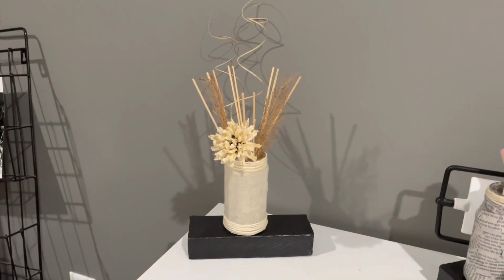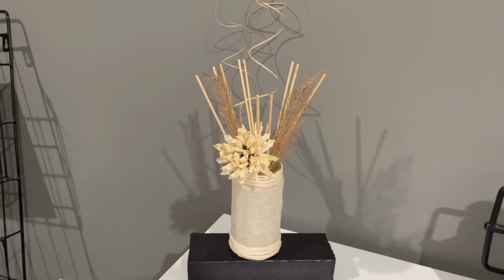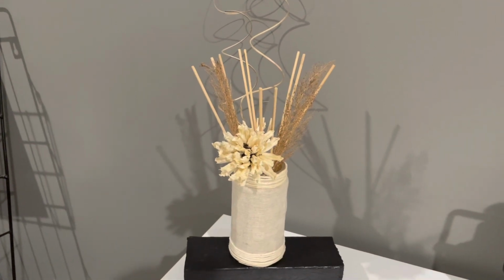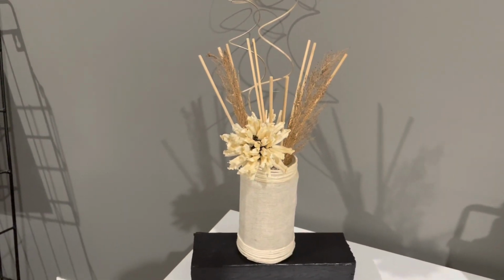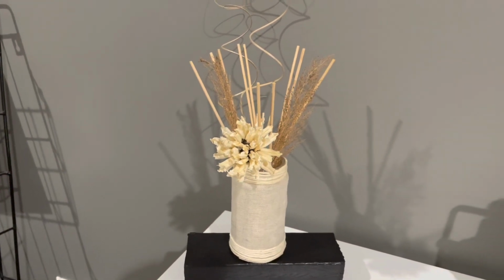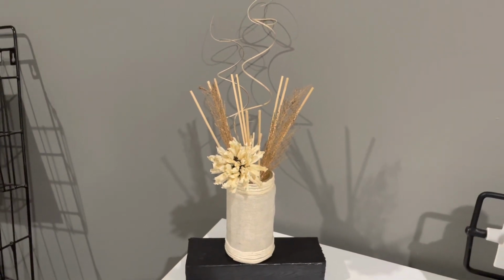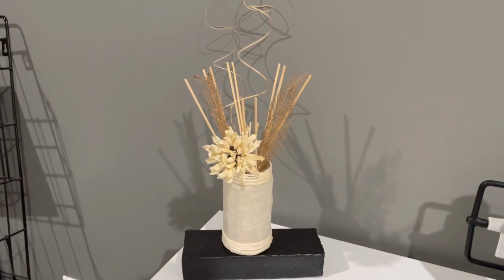So look how adorable this came out. It is beautiful. I just put some dried flowers in it and some little sticks that I had to make a cute little arrangement. But you could put anything in this jar.